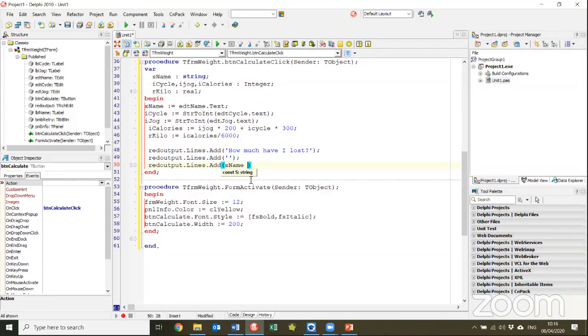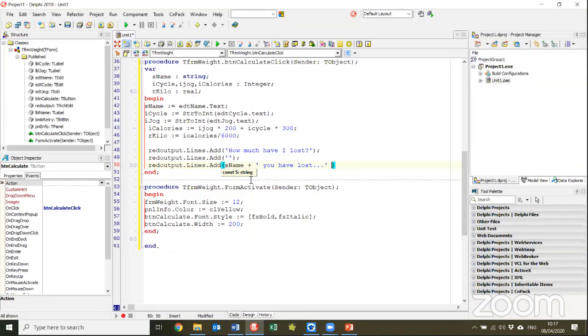No, good, because I don't want to display the word sName. I want to display the contents of the variable sName. So I'm going to say sName plus open inverted commas, put in a space because I want a space after the person's name. You have lost, close inverted commas.